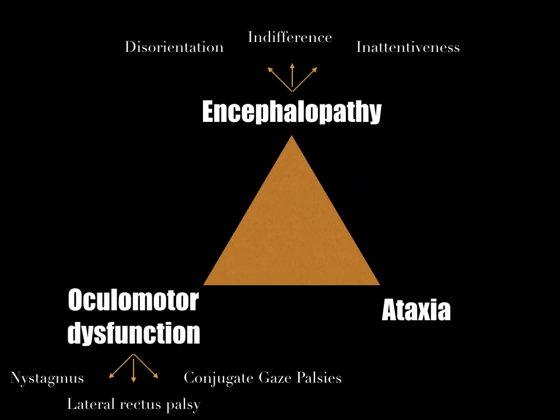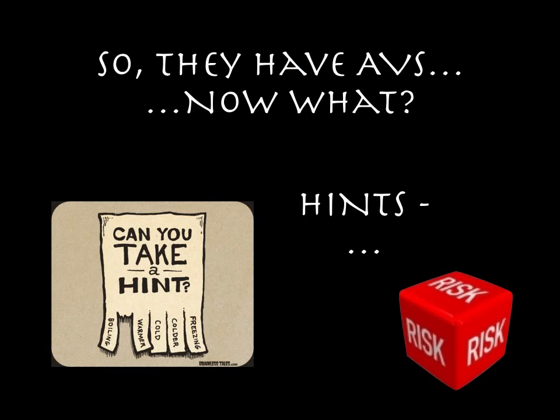Specifically, encephalopathy can include disorientation, indifference, so they can be incredibly sick. You can tell them they're going to die and they don't seem to care. Okay, you'll also see this with things like necrotizing fasciitis, this labile indifference. Say you have very high mortality, you're probably going to lose your leg, and they kind of say, well, oh, okay. And then inattentiveness. Remember, ocular motor dysfunction can include nystagmus, lateral rectus palsy. It's one of the most common palsies you'll see, and conjugate gaze palsies. All right, and then ataxia. We all know drunks can be ataxic. We've watched them stumble and fall around, and there's lots and lots of great YouTube videos to watch on this.